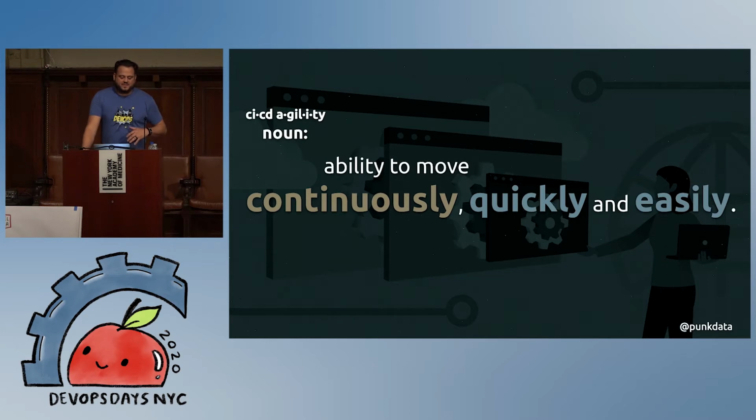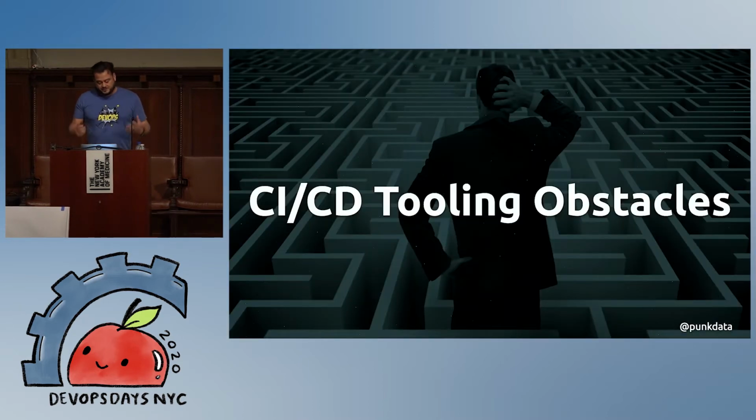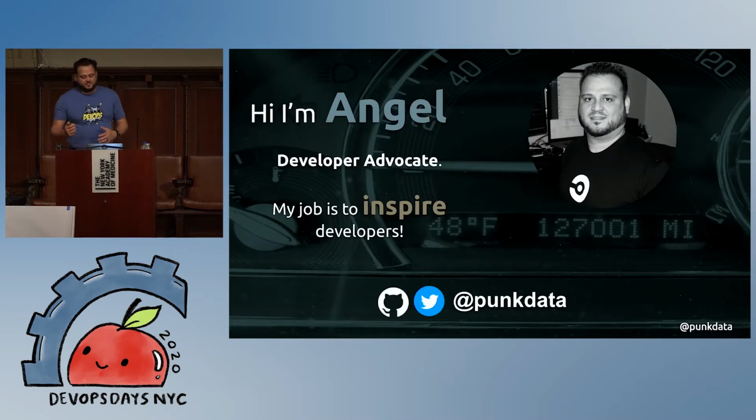Now, as developers, we're inundated with creating continuous integration and continuous delivery practices and principles within our organizations and teams. And to achieve that, we actually need to execute on that by implementing CI/CD tooling. Today's talk is going to be centered around some of the obstacles that we all encounter. And by the way, this is going to be a talk about the obstacles that are common throughout all CI/CD tooling out there, for the most part. Some may not have some of the things I'm talking about, but in general, most of the tooling does have these issues.